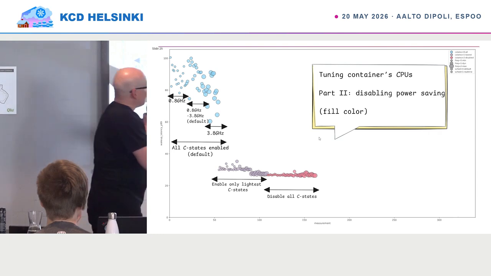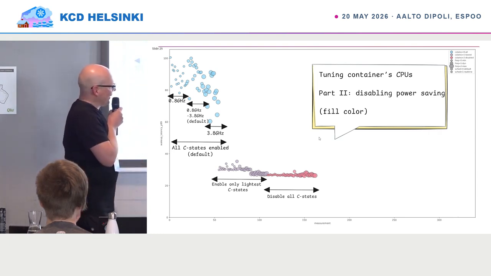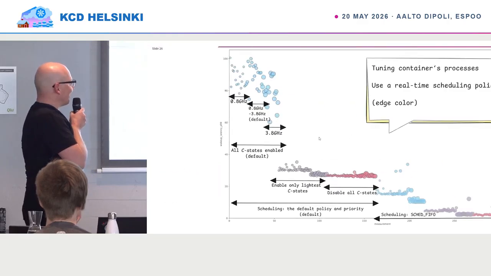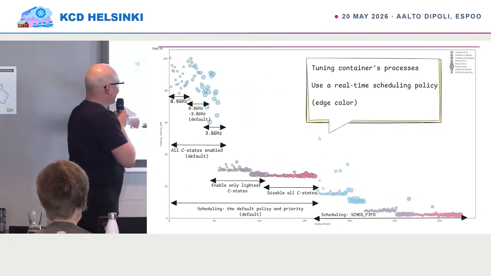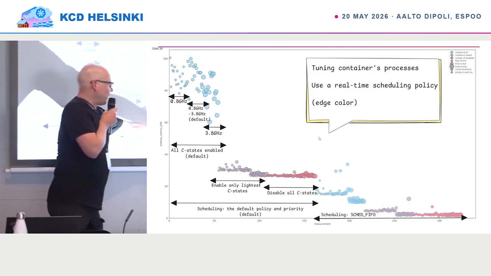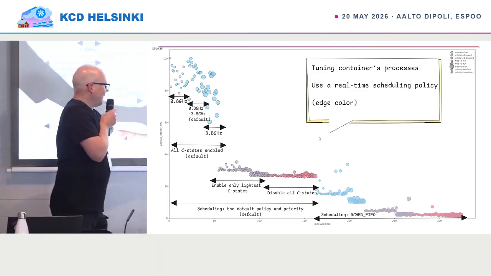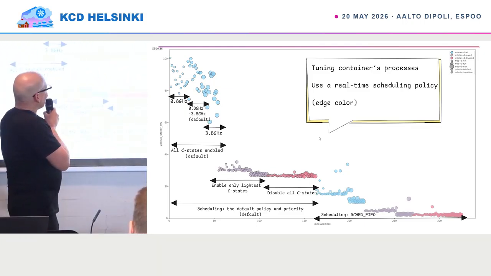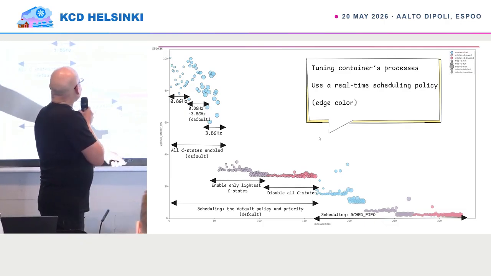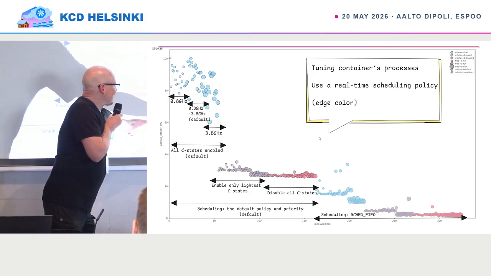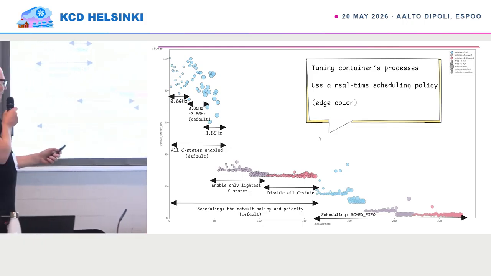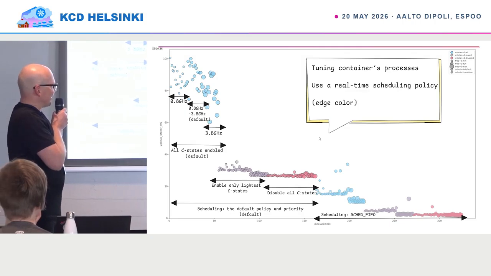And again, let's repeat all these measurements in the case where we set the process scheduling policy. So this was with the default scheduling policy, and here we are using the real-time scheduling policy, Sched FIFO. And again, you can see that all these things matter. So no C states, lightest C states, and there at the bottom there is all C states disabled.